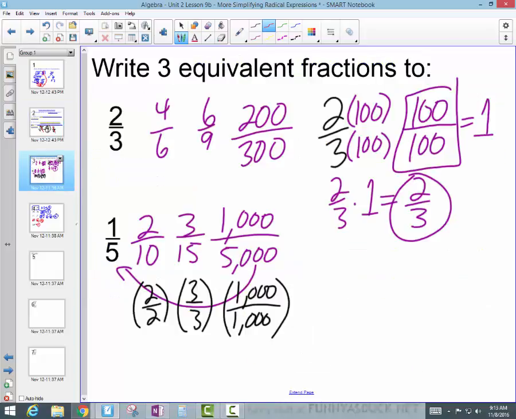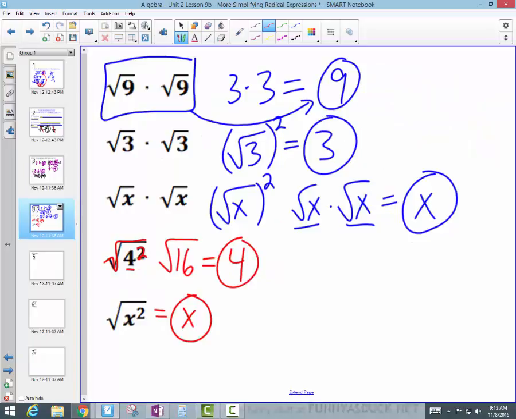First thing is, we can do whatever we want to fractions as long as we multiply them or divide them both on top and bottom by the same thing. You times them both by 5 on top and bottom. You divide both by 10 on top and bottom. If you do the same thing on top and bottom, it does not change the value of the fraction. That's critical.